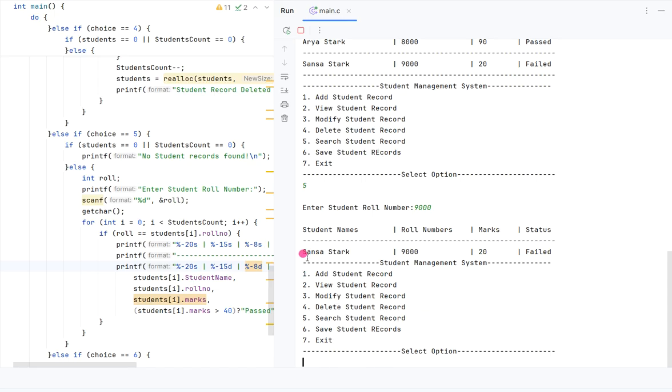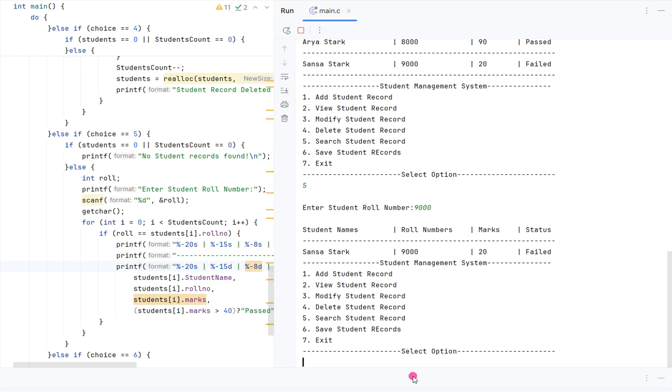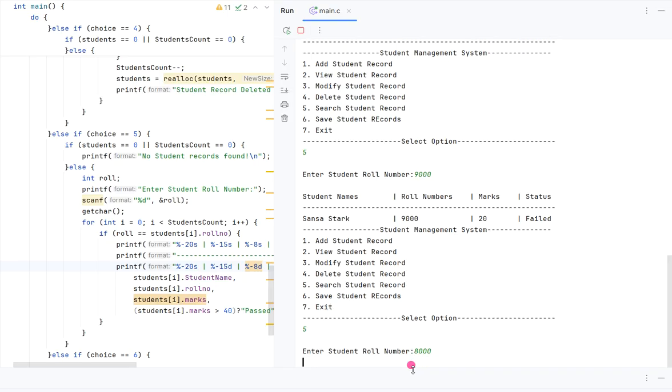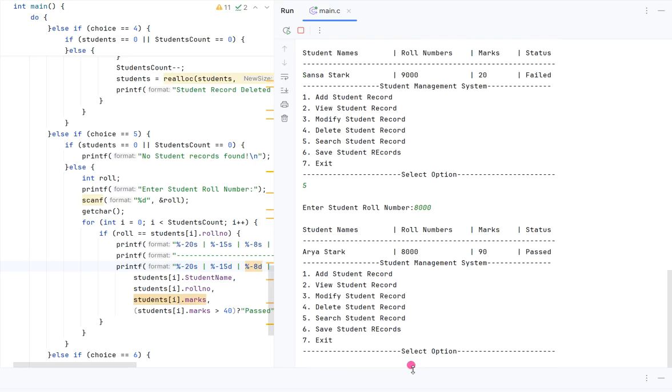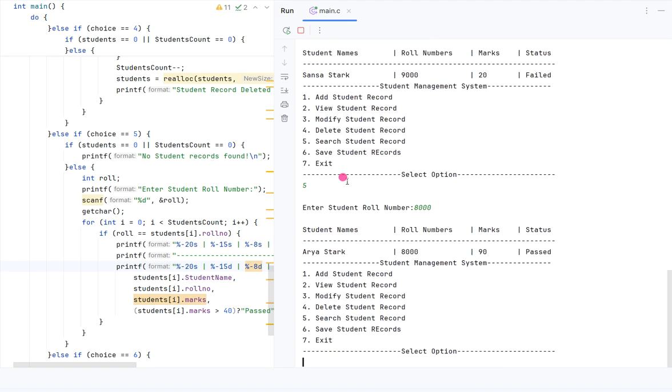So we now have the record only. We can go ahead and search for 8,000. We now have the first record. So in case you have thousands of records, you can just search by the roll number.